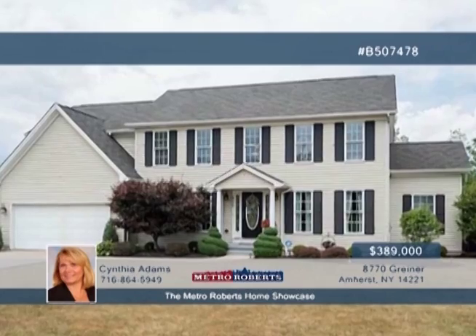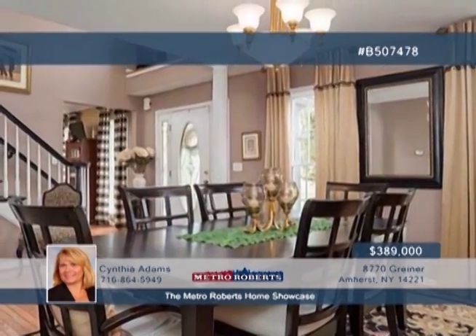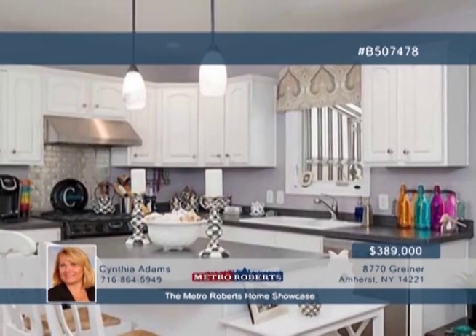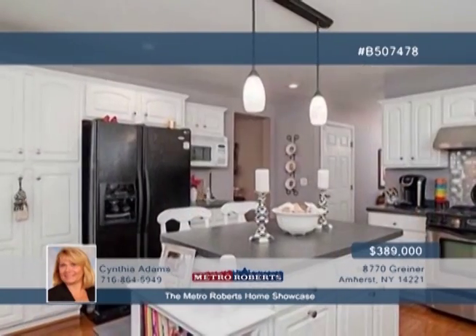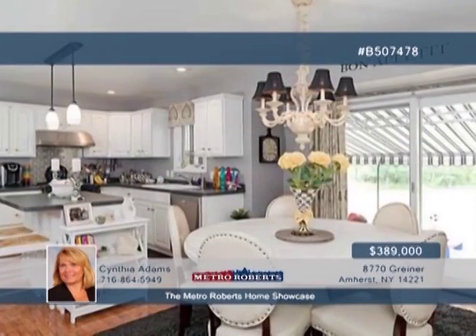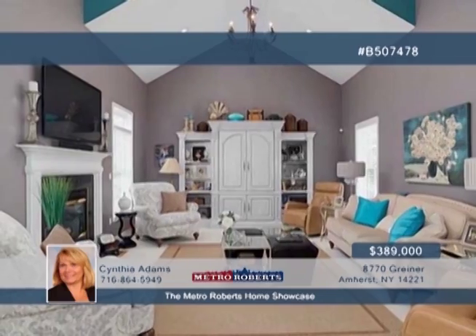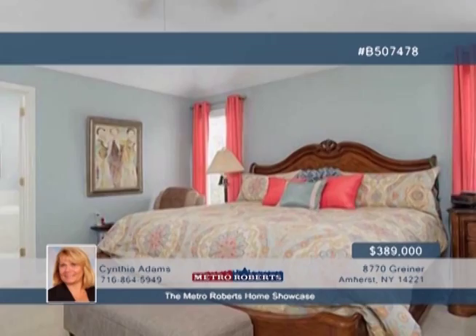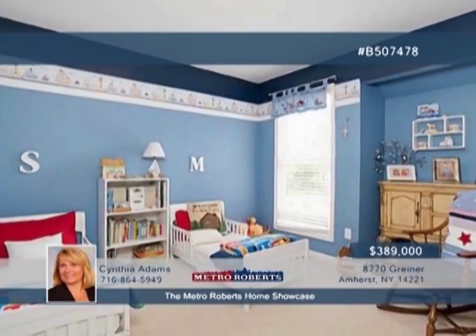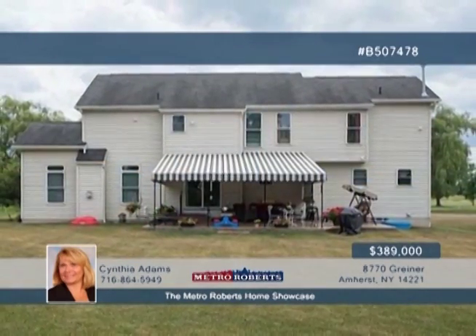Come and see this exceptional two-story, four-bedroom, two-and-a-half bath Amherst home. You'll love the hardwood floors, first-floor updated laundry, and den with gorgeous view of the Brookfield Golf Course. The beautiful kitchen is a real highlight with center island and walk-in pantry. A gas fireplace and cathedral ceilings are on display in the large and stunning great room, which is joined by a formal dining room. The elegant master suite is perfect for relaxing with luxury spa bath and an 18 by 14 walk-in closet that feels like a dream come true. Be sure to call Cynthia Adams today and schedule a tour.